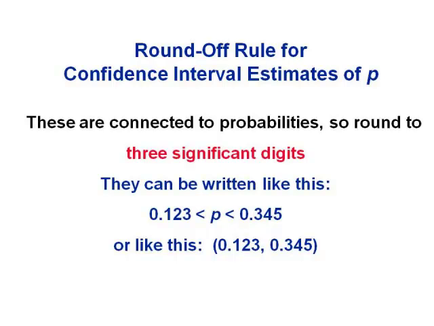You can write confidence intervals 2 different ways. You can write them with the notation of the p in the middle and then the less than signs on each side to say what you think the population proportion is between, or you will notice that your calculator uses parentheses notation. It's an interval notation where it just puts the 2 numbers in parentheses. That's what I tend to use the most often.